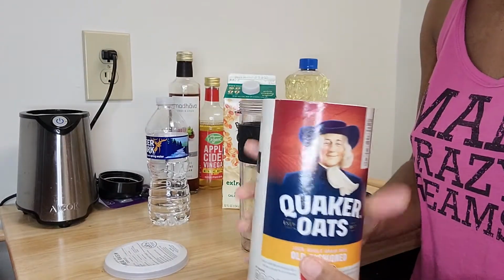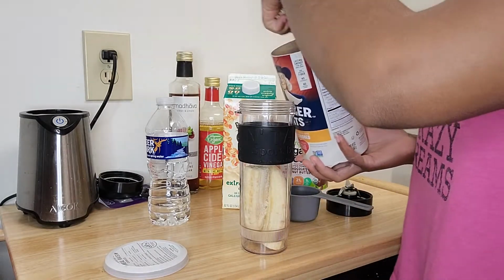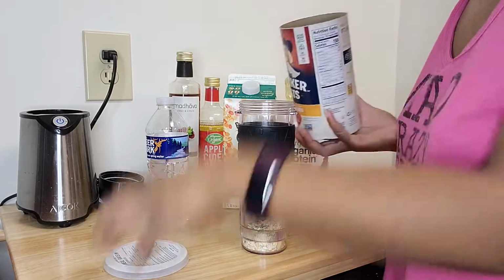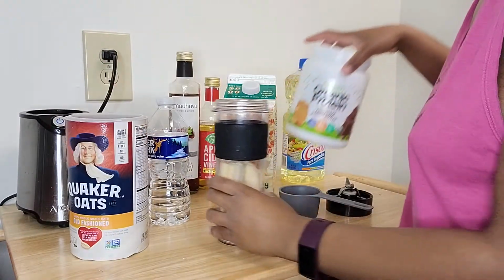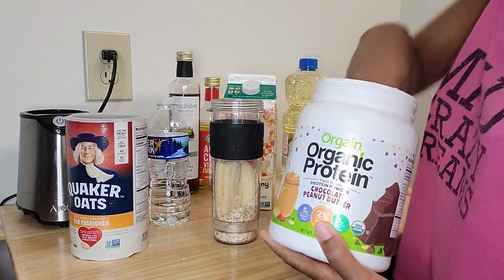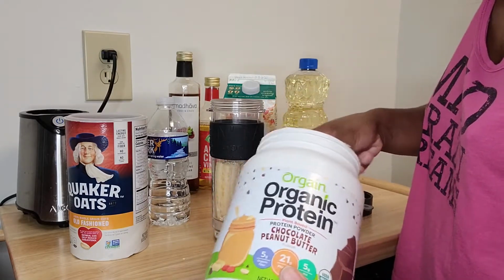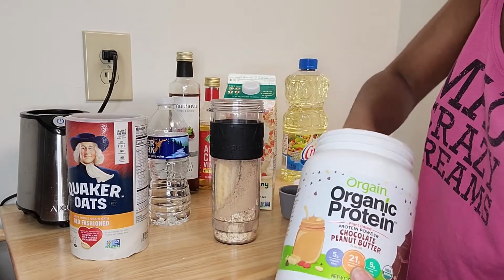The oats, I literally just take a handful and pour it in. And sometimes a little extra. We're going to do a little extra today. Then with the Orgain, there's a little scooper inside. And I need to buy some more. I'm almost out. But we do 2 scoops.